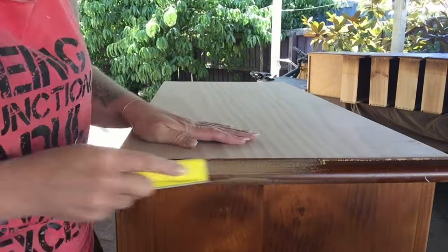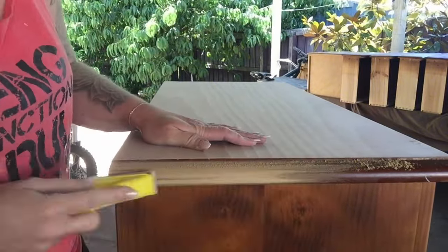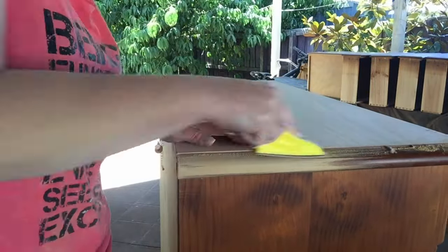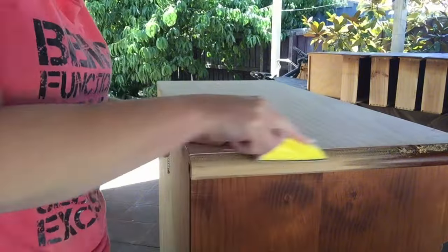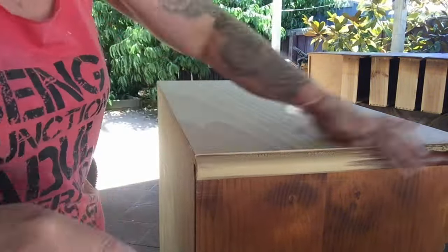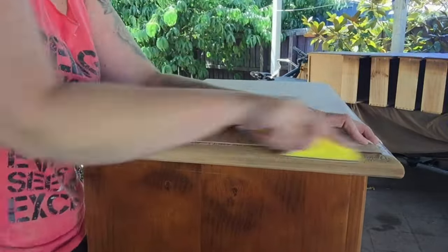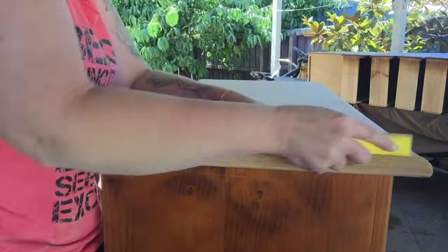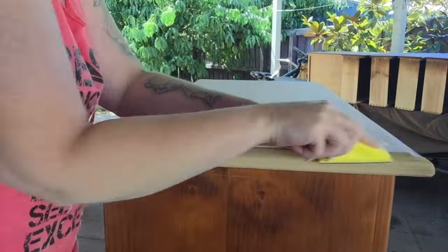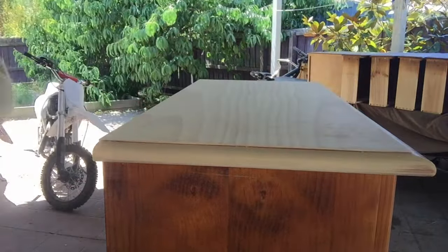And now that our top is all back to raw, we're going to work on the side. So I've just got my little handheld detail sander here, and I've got 100 grit on this, and I'm just going over the edges. Now the edges you'll find on most units, the varnish isn't as thick as it is on the top, obviously, because the edges don't need that much varnish and that much top coat to be protected. So they usually come off quite easily, and as you can see here, there's really not a lot of effort involved in getting the varnish off the side here to bring the wood back to raw.